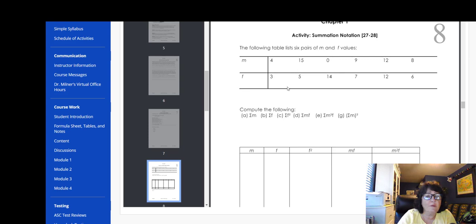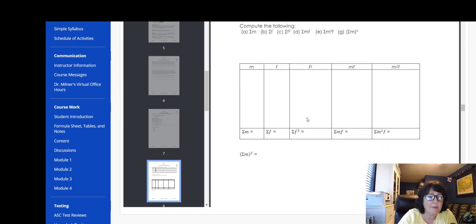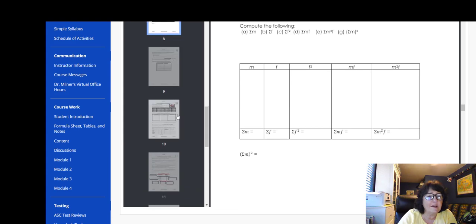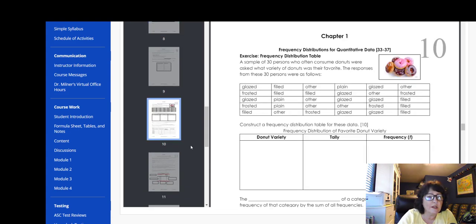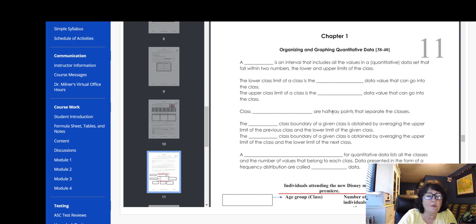You're also going to see problems that we're going to work together. So you should know how to work the problems after you view the videos. If you run into trouble, you can send me a course message. And if you have a homework problem, you can send it to me in a course message and say, I'm in Chapter 1 homework and I've got problem number 15. I don't know how to work it. Or better than that, send me what you have done with it. Because if you say I don't know how to work it, I'm going to say go to Chapter 1 guided notes and I'll tell you the page number, and make sure you've looked at that and get back to me. So make sure you have done these guided notes before you try to work any of the homework, so that you have some really good examples to go back to.